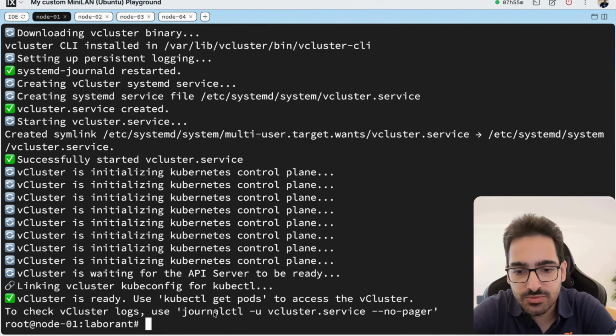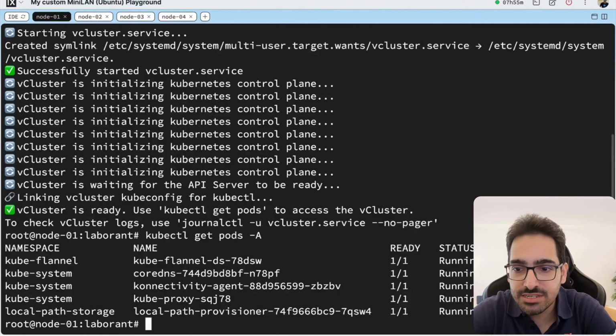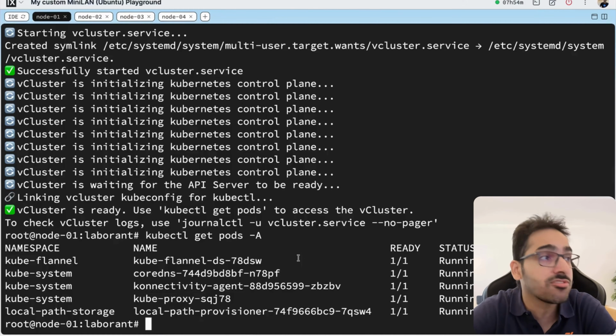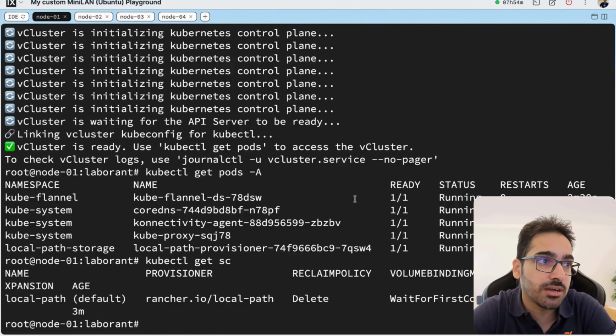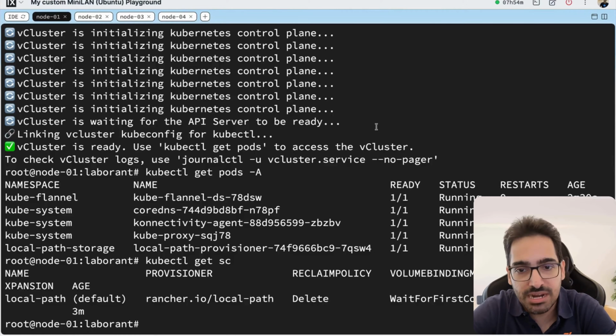What we can do is kubectl get pods -A, and we can see all the pods are up and running. You have Flannel, CoreDNS, the connectivity agent, kube-proxy, and a local path provisioner so that when you provision PVCs, it automatically works. With kubectl get sc, you also have local-path as the default storage class. So it gives you the bare bones by default.